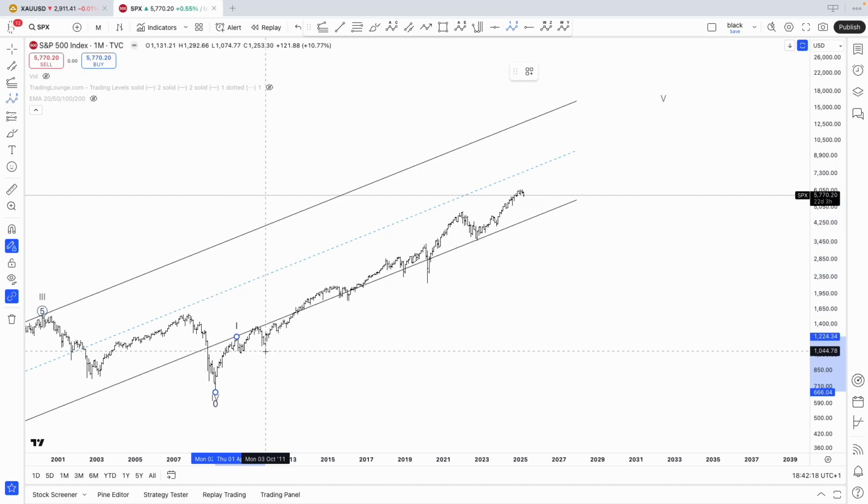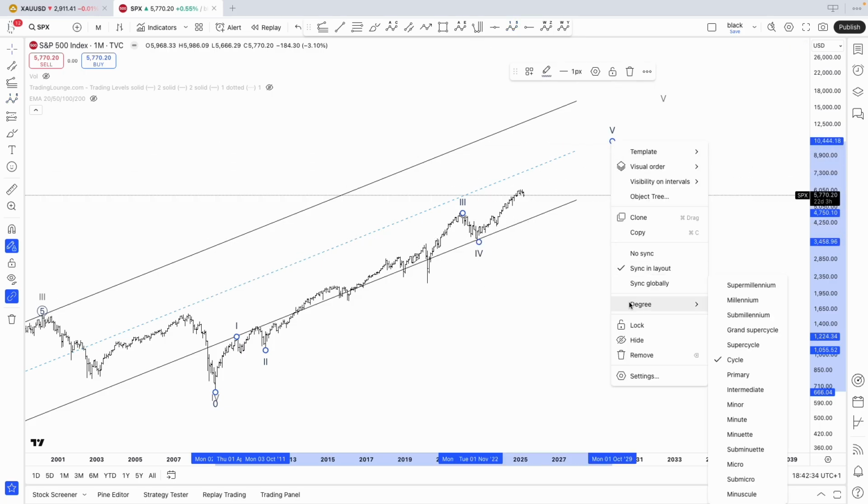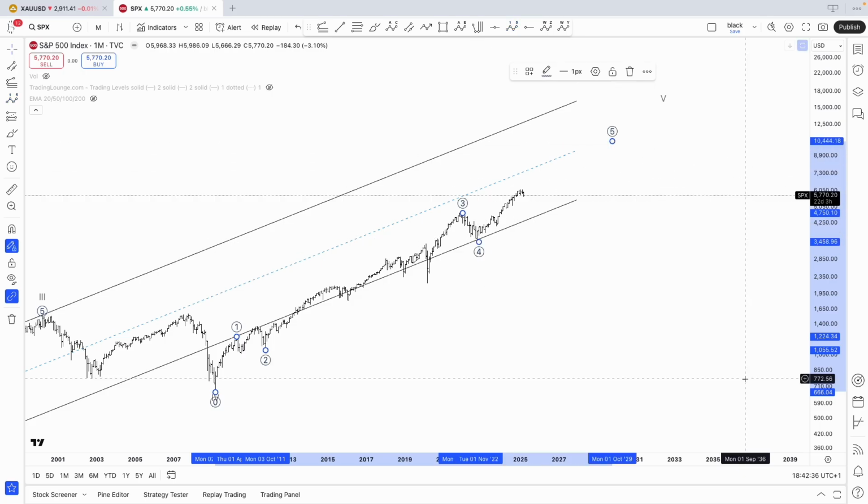So what if? I think I have several accounts. One of them said this basically. I just forgot. 1, 2, 3, 4, 5, 3, 4, 5. So this could be one way to look at it.